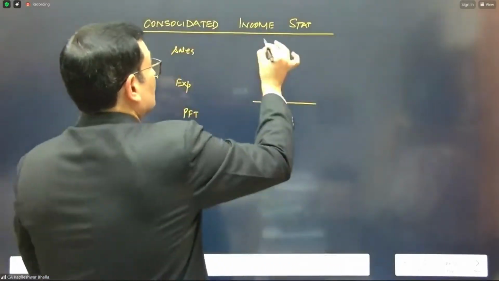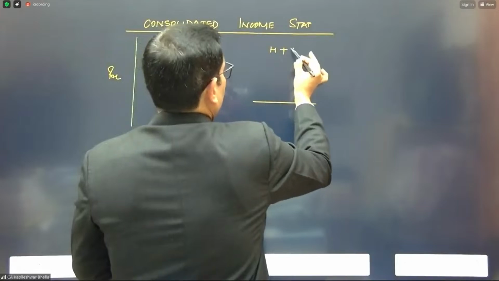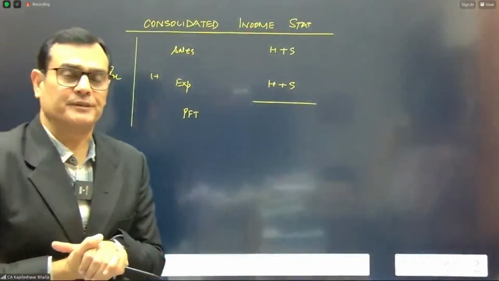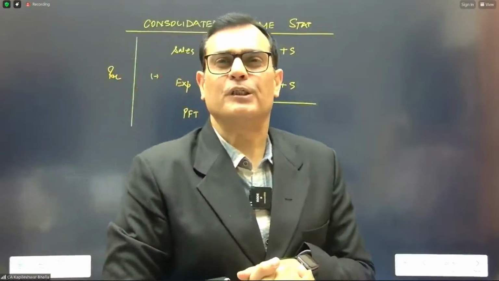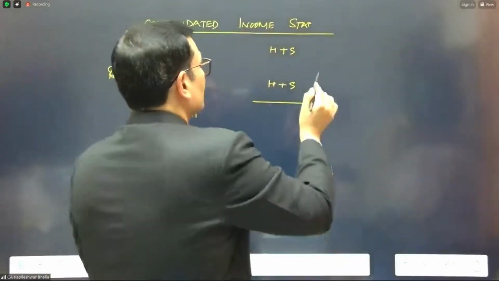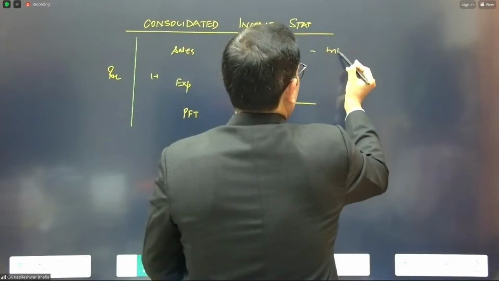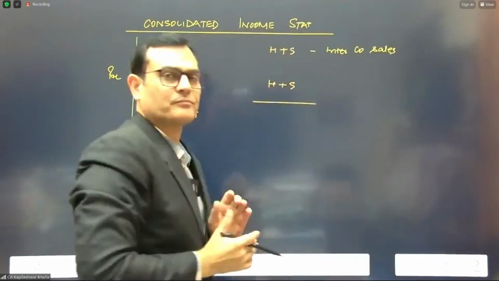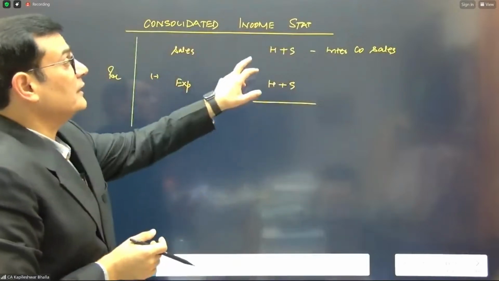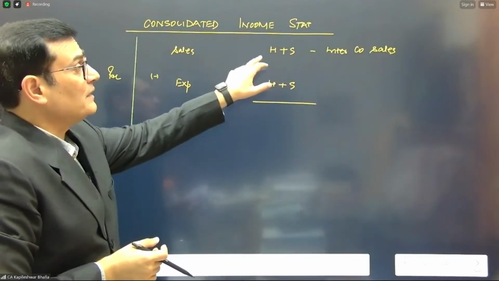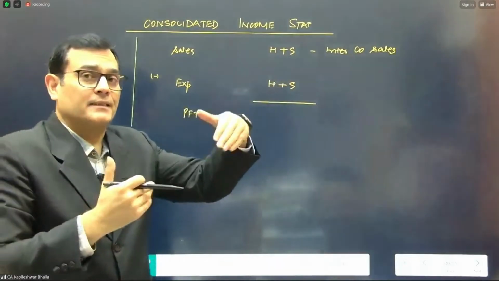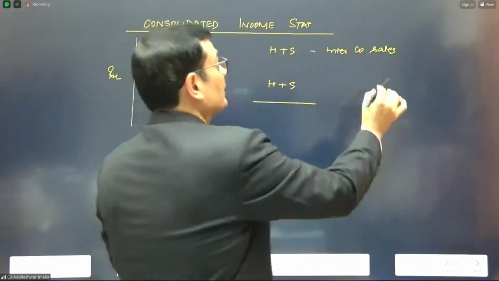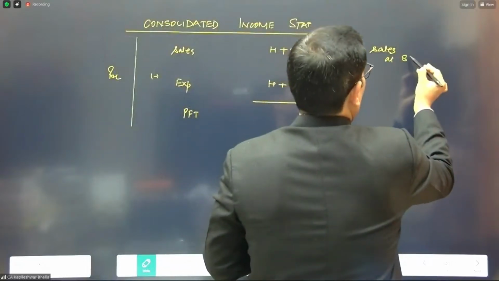Number one, you would add up the aggregate the sales of holding and subsidiary and even the expenses of holding and subsidiary. But one thing you need to be careful on, and that is from this, you need to reduce any kind of intercompany sales which they're made with each other. So when you consider the sales of the parent and subsidiary, but if there is any intercompany sale transactions with each other, eliminate the same. And you will eliminate this intercompany sales at the selling price itself.